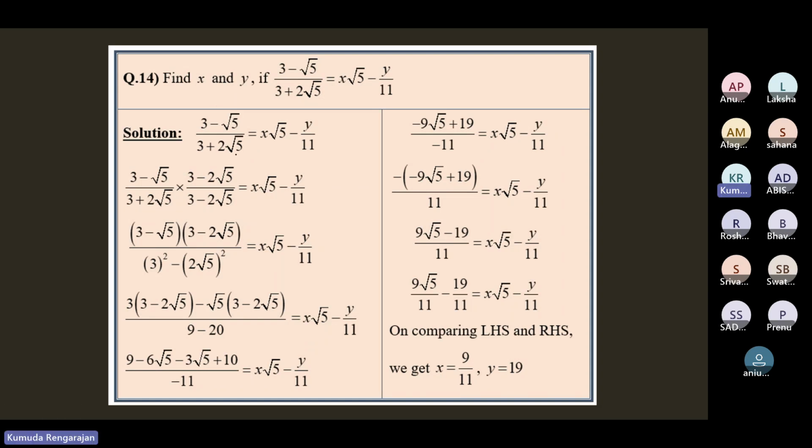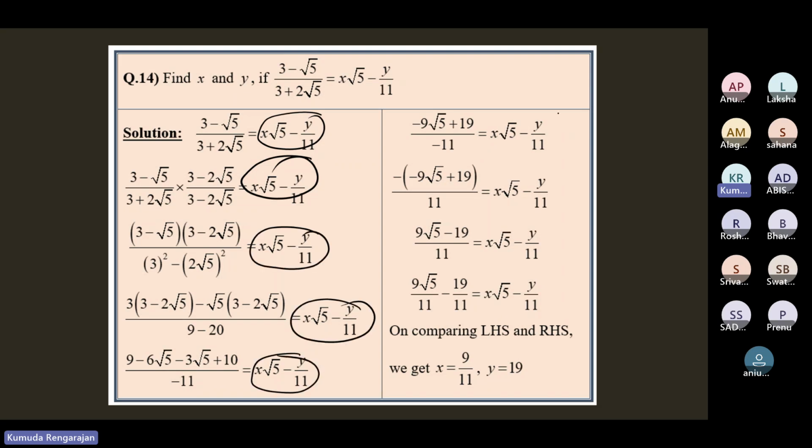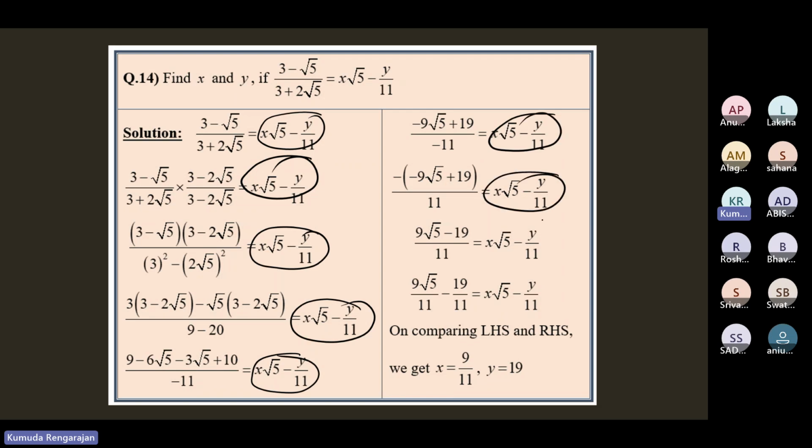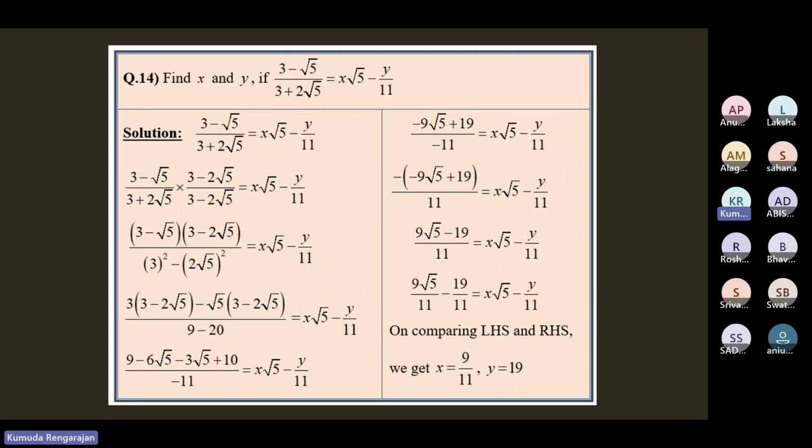So class, you have to rationalize the denominator. So 3 plus 2 root 5. The rationalizing factor is 3 minus 2 root 5. So we multiply and divide by 3 minus 2 root 5. So write this x root 5. This one you keep writing as it is here. This one you should not take LCM or something. Keep writing it as it is, no change, as it is till the end. Only the left hand side, only this one will simplify by rationalizing the denominator.